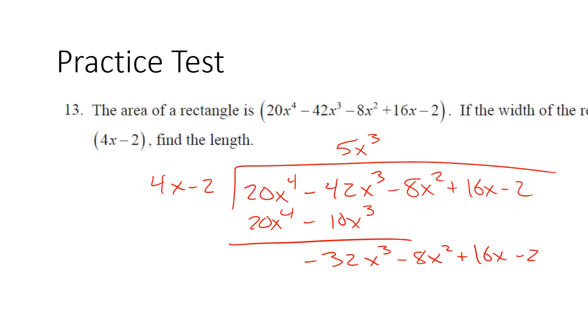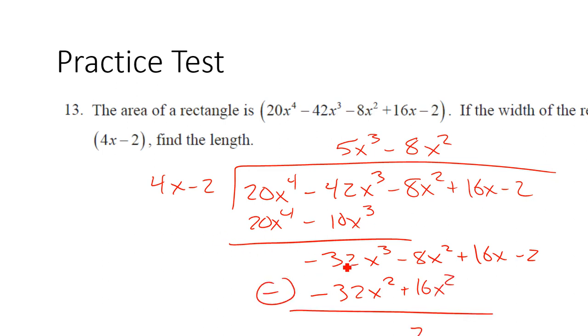Start over, 32 over 4 is minus 8x squared. And so we'll have plus 16x squared. So back down, and we get negative 24x squared, 6x minus 2. And so that's going to get us a minus 6x. So plus 12. And when we subtract here, we get 4x. 4x minus 2, that comes out as plus 1.